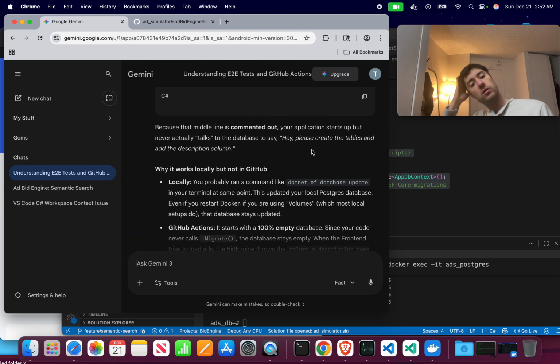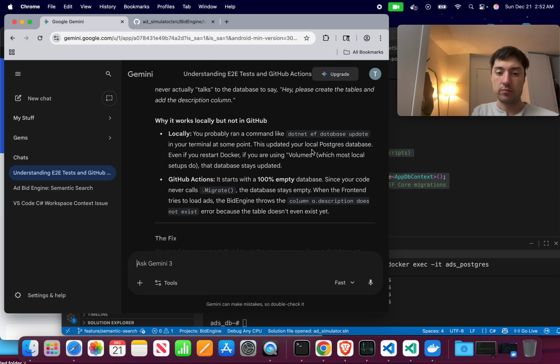So you probably ran a command like dotnet ef database update in your terminal at some point. This updated your local Postgres database. Even if you restart Docker, if you're using volumes, which most local setups do, that database stays updated, okay?